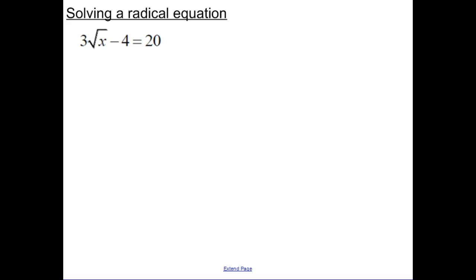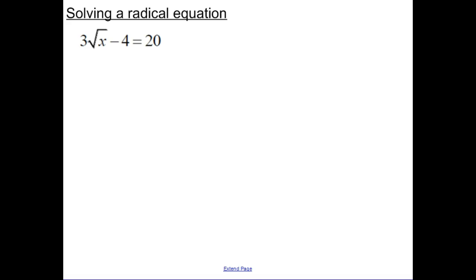The key to solving a radical equation is to find a way to eliminate the radical symbol, the square root sign in this case. And how we do that is by squaring, because squaring is the opposite function, the inverse function, of taking the square root. But in order to do squaring of the square root, I need to get the square root by itself. So I'm really, in effect, solving for this square root of x. So that's what I'll proceed to do. I'm going to solve for the square root of x.